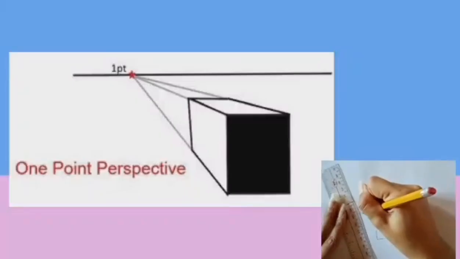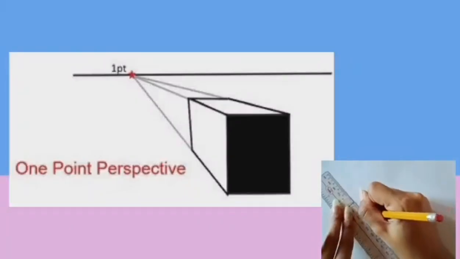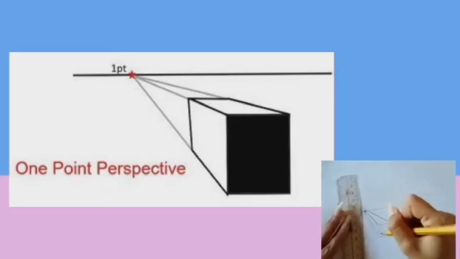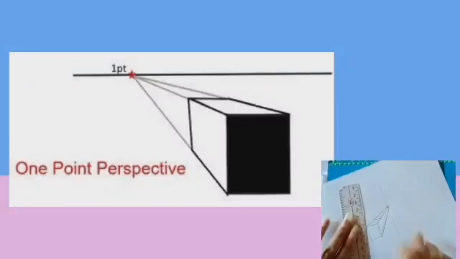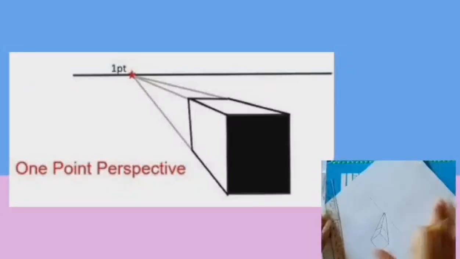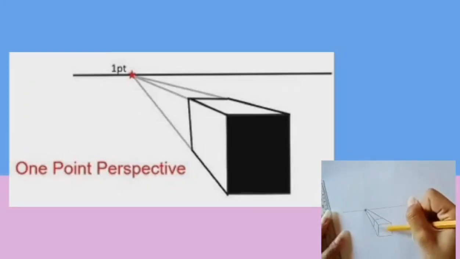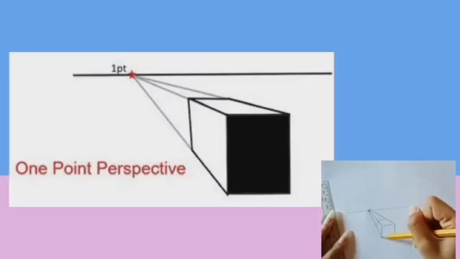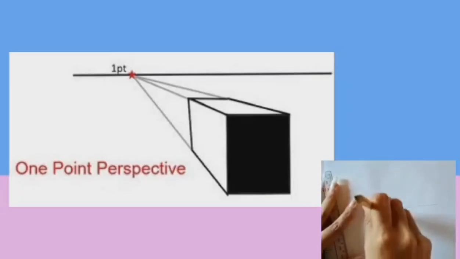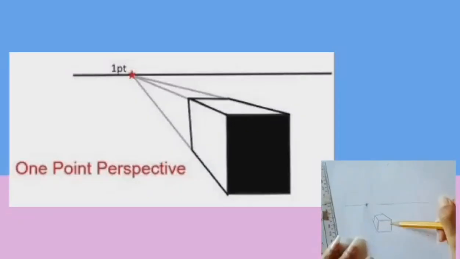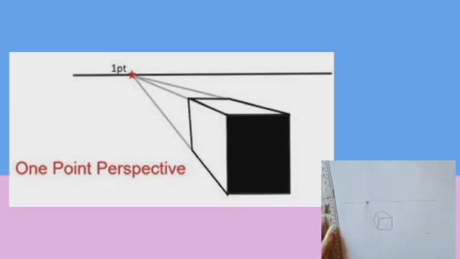So, you just connect the depth lines that we will use to the vanishing point. And after that, you add a line here to emphasize that it is a box. So that means we have made a box. Then we add shading so we can see which is the top and which is the bottom. As what you can see, we have made 1 box. So that is how simple it is to draw 1-point perspective.